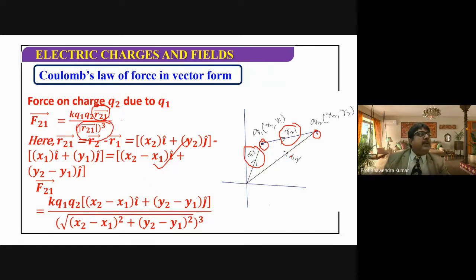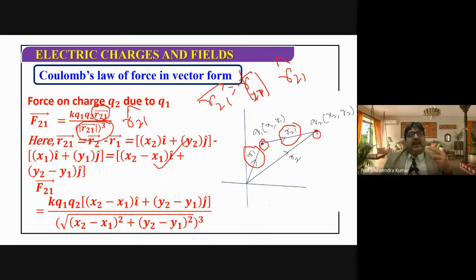If I want to write in the unit vector, then we'll write R square, and here I will write R21 unit vector, whatever is in the direction. Because R21 itself can be written as mod of R21 into R21 unit vector, right? Generally in the book, it is written in terms of unit vector. But there is double calculation. We have to do a single calculation because we are preparing for the MCQ type exam. So our approach should be directly towards the solution.